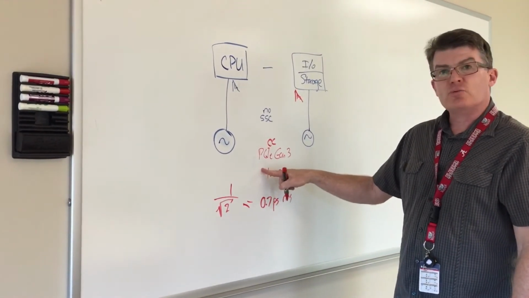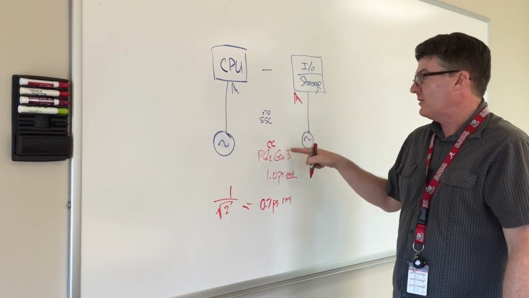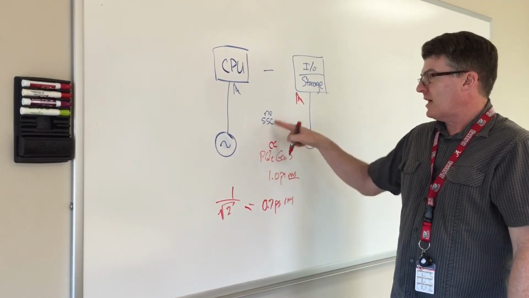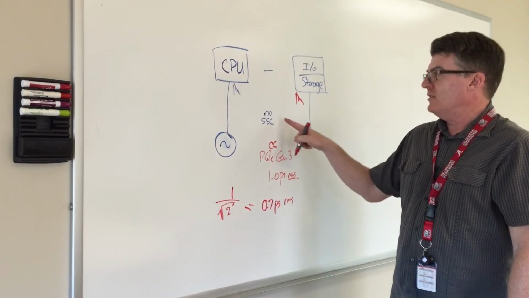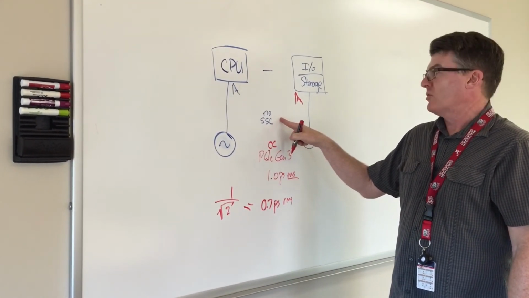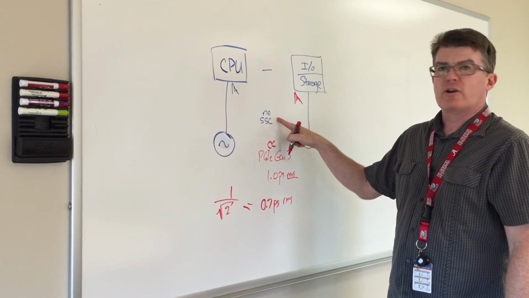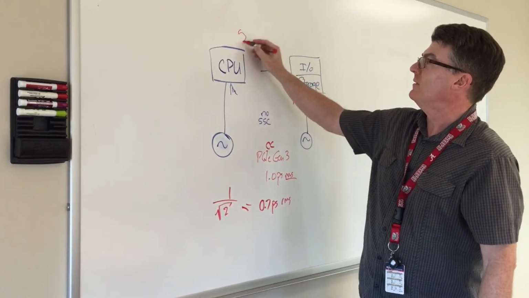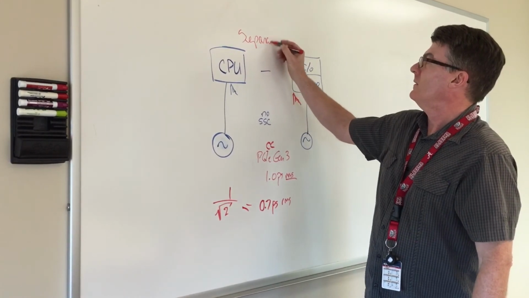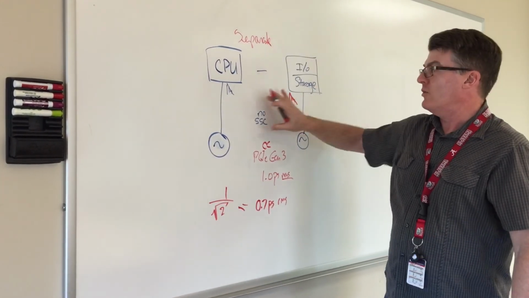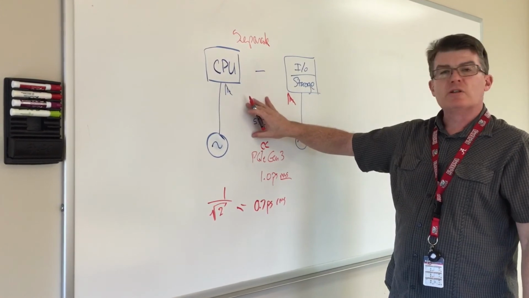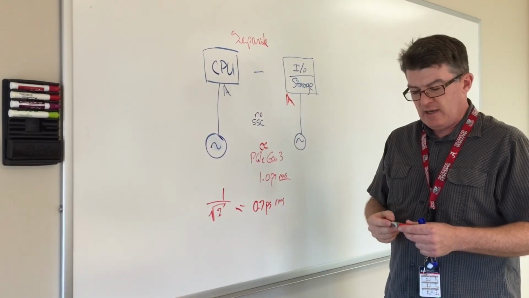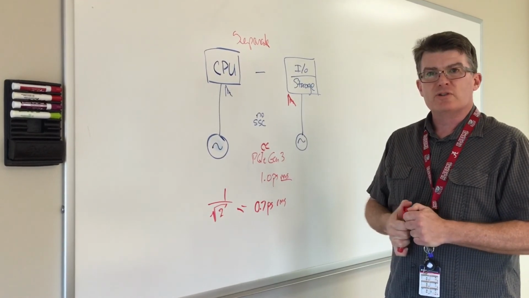So a clock that's really good for common clocking architectures is probably okay for separate clocking, but you need to check with IDT to make sure you're choosing the right part for your architecture, and you need to know what your architecture is. In this case, this was separate clocking with no SSC. There will be an installment coming up talking about separate clocking with SSC in the near future, so stay tuned to this channel. Thanks.